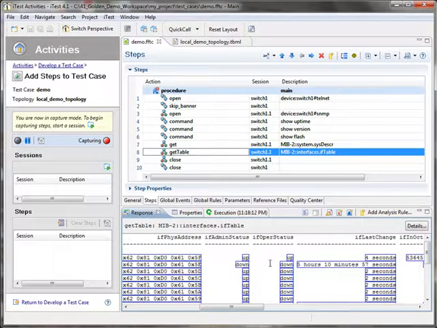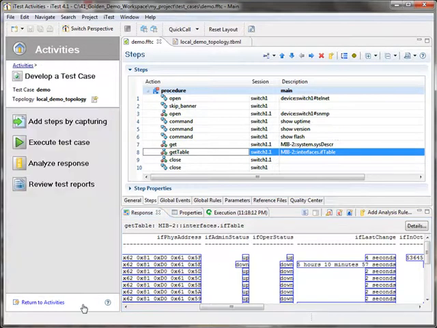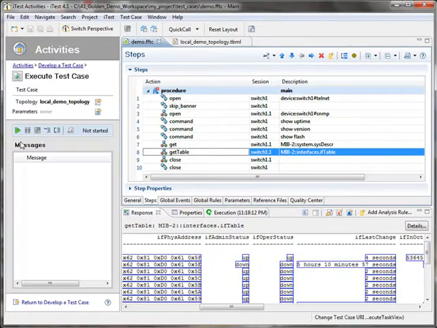We'll talk about the blue boxes in a few minutes when we talk about adding checks to this document such that iTest can then make decisions for us. If we click on Return to develop a test case, you can see the second button here says Execute Test Case.